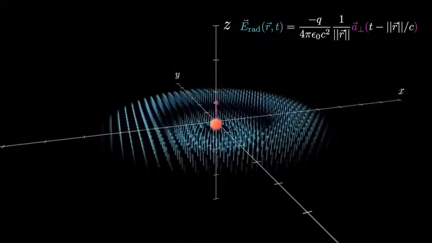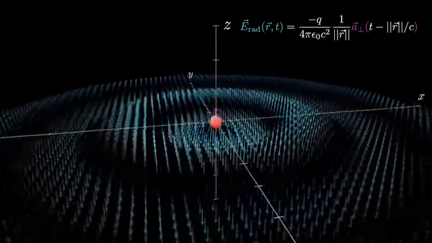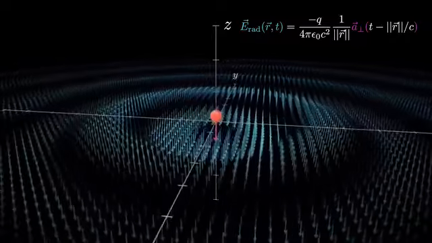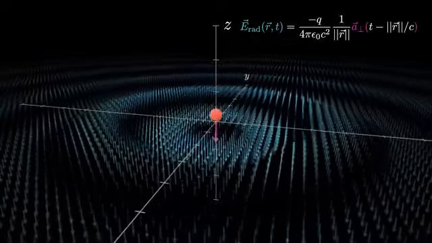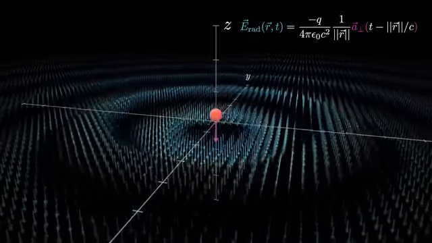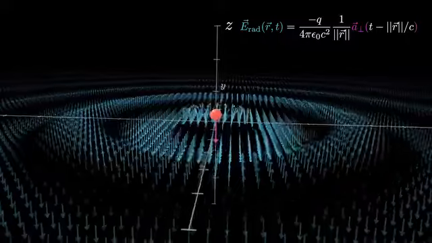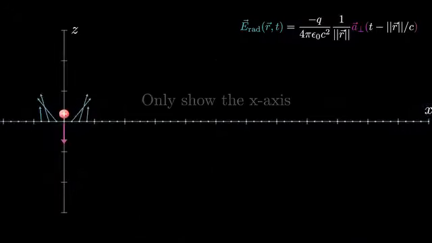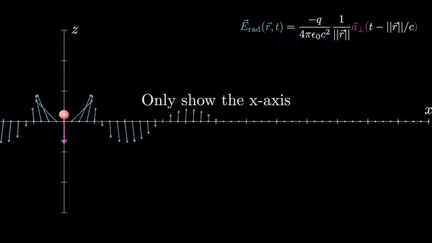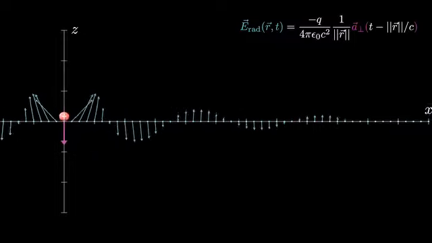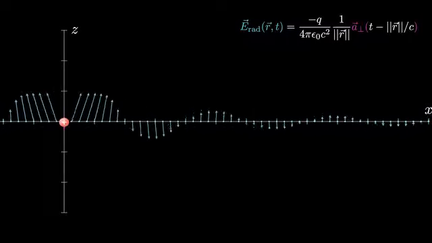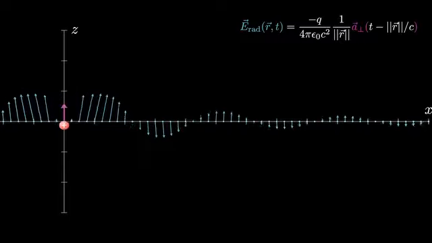For example, if I set that charge oscillating up and down in the z direction, and illustrate this component of the electric field everywhere on the xy plane, you see these circular propagations of equal strength in all directions. It's a little easier to think about if we focus on just one axis, like the x-axis. And at first when I made this animation, I assumed that there was some kind of bug, because near the charge it just looks crooked and wrong. But when you think about it, this is actually what you should expect.